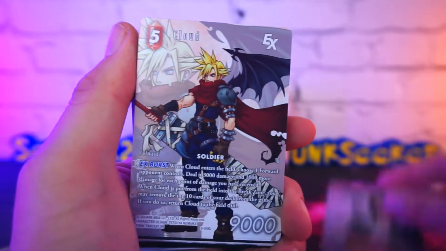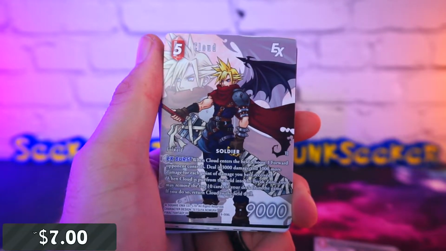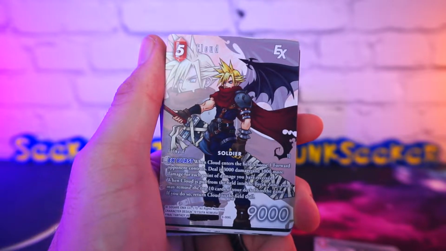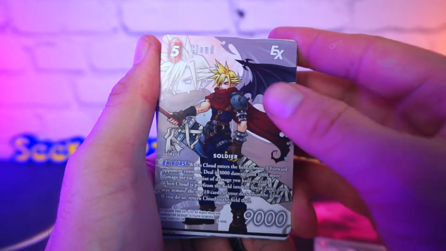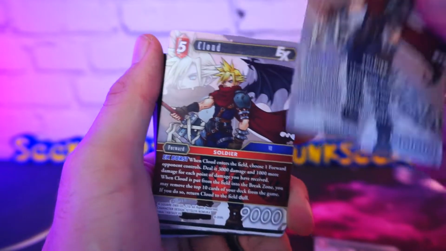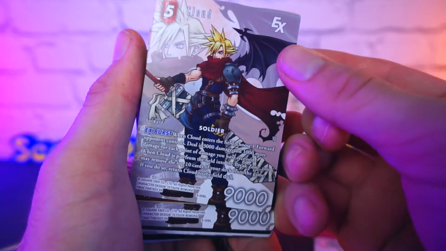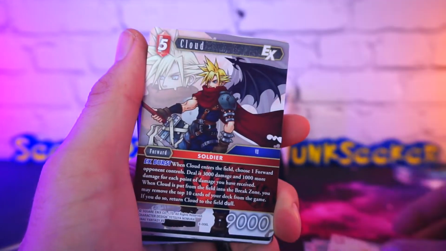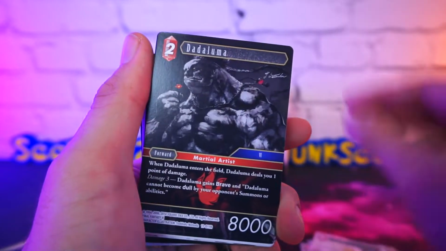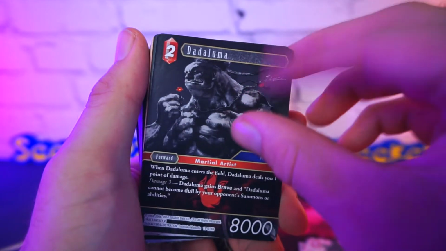A second one, we have a Cloud. And that is his outfit from the Kingdom Hearts series, where he's wearing Vincent's cape. And again, it's also a full art, and very, very nice looking. And then we have the regular version behind him. It's weird that it says from 7, when he doesn't look like this in 7. That's just in Kingdom Hearts. Anyways. Got 2 billion of that, dude. I was hoping to avoid cards that I have 1 billion of already.